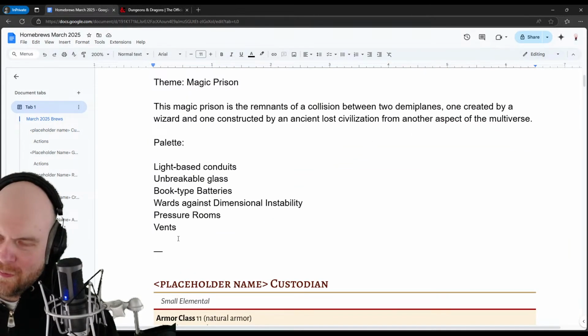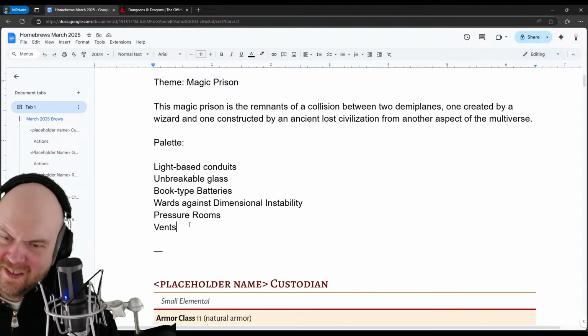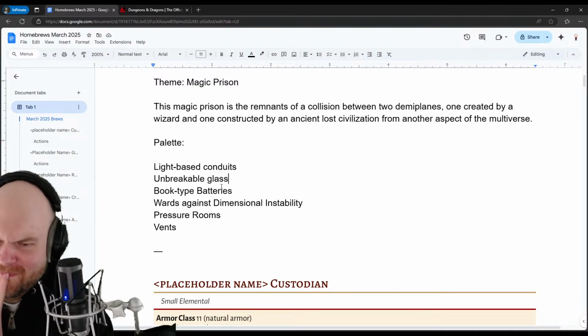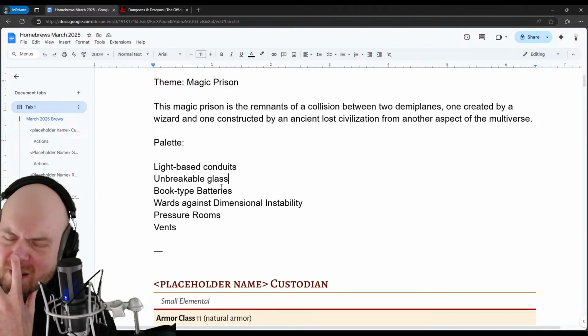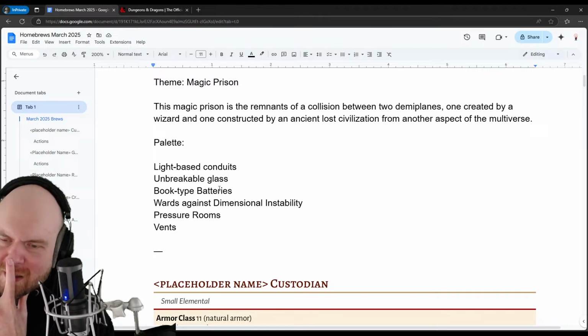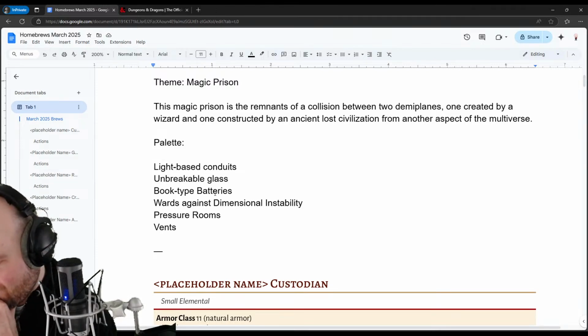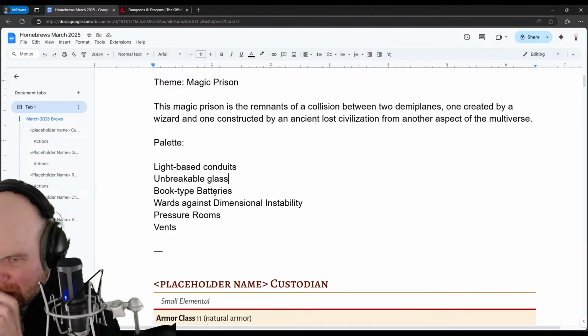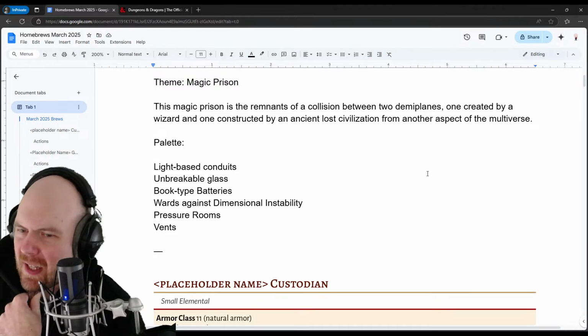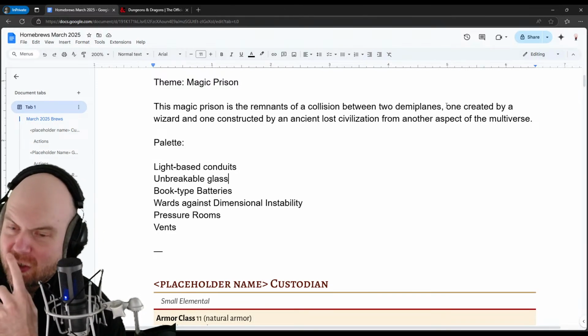We also have vents. Unbreakable glass. What's a fun mechanic that we can have a room have? Light-based conduits, unbreakable glass, wards against dimensional instability, ghosts?